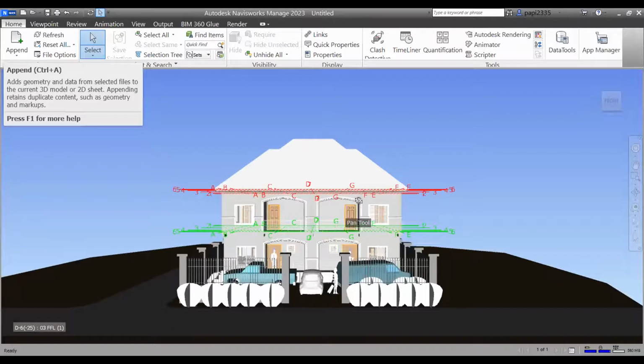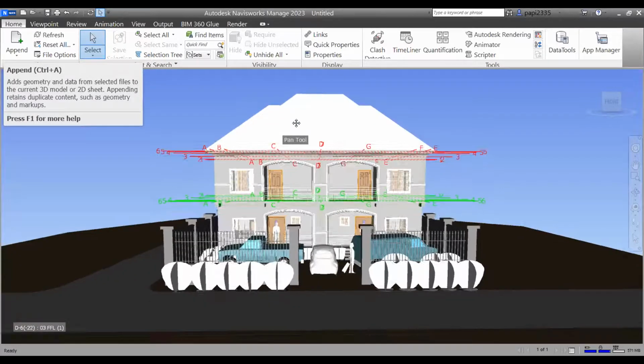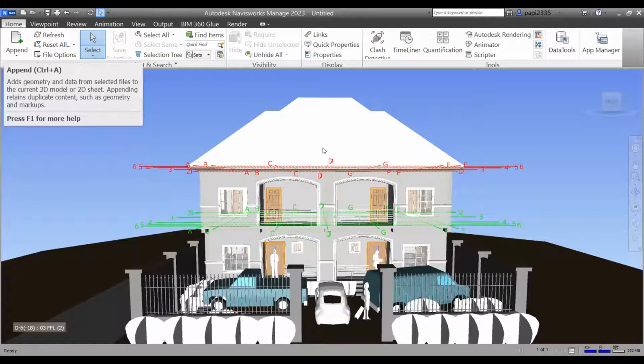Anyway, I also want to appreciate QS Usman for the extent of exposition that he has given us on the rudiments and what is expected or what is done in Navisworks. So far, he has touched almost all aspects of Navisworks. But what I want to dwell more on is workflow. As quantity surveyors, how do we utilize these applications? For quantity surveyors in Nigeria and developing parts of Africa, how do we leverage this technology so that we're not left behind like some people were in the early 90s when CAD came up? They woke up one day and discovered that the world had transcended from the drawing board to computer-aided designs.